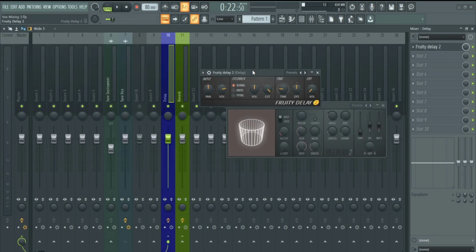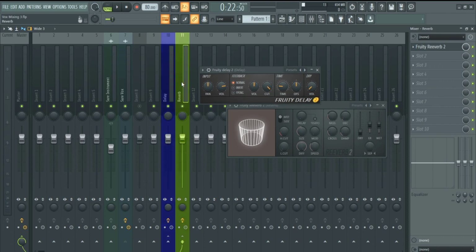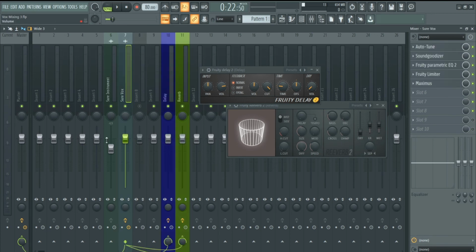The main voice is not going to come out from this insert. It's only the delay, and for the reverb it's only the reverb. So why you want them on a separate insert is so that you can manipulate. If you want to add distortion, if you want to add anything to the delay, you can do this right here, and you can also EQ it if you want, you know, do stuff. But for this video we're going to keep things simple, so let's hear it.